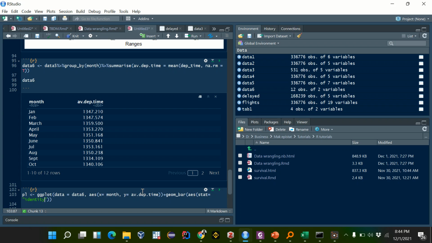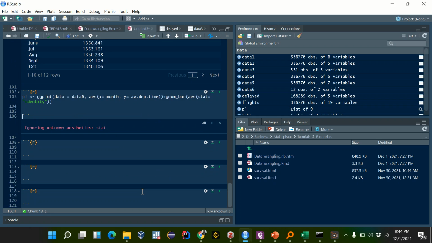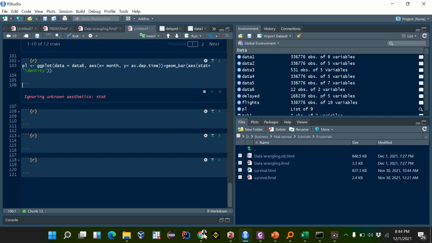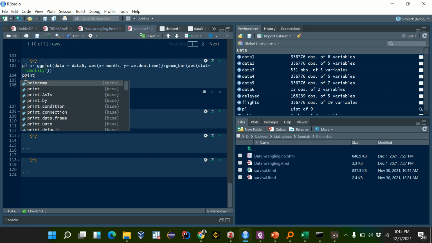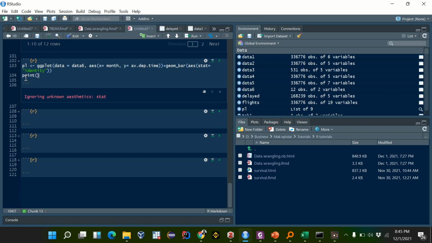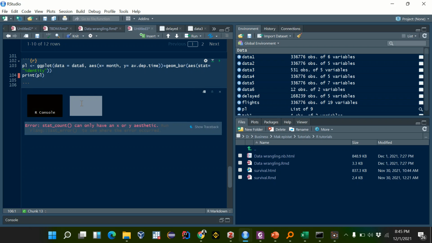So let's not fill this because these are many. Let's first draw this. So let's first print this graph, and since we have stored it, we're going to use the print command.